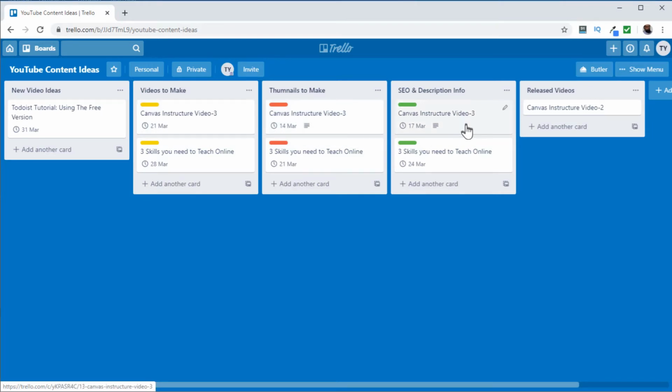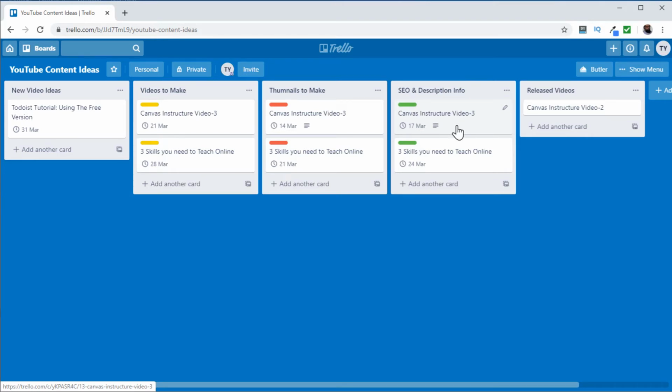Now in the third list, I want to add another custom field, and in that custom field I want to add my focus keyword, so that this person, when writing the description, should take into account what keyword I want to focus on in this description.